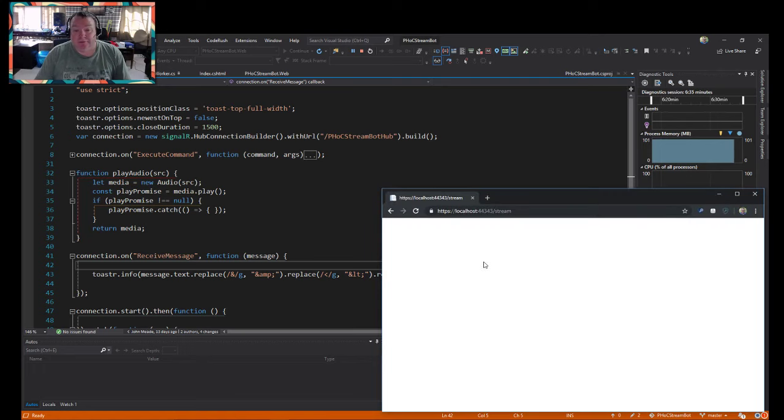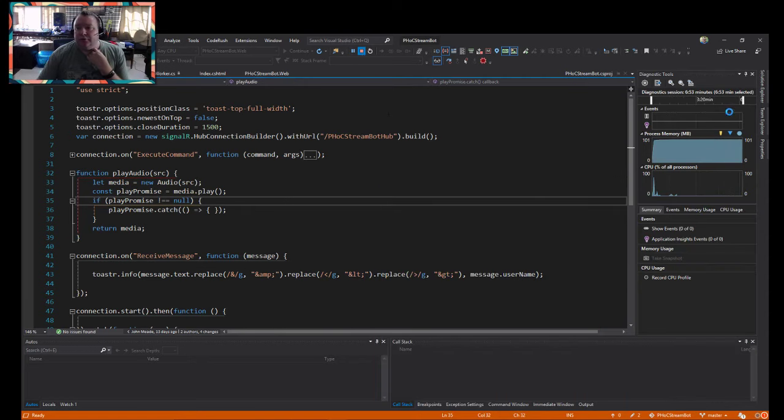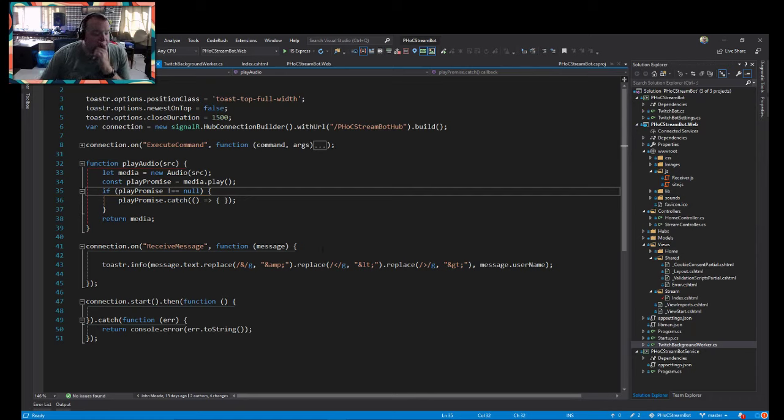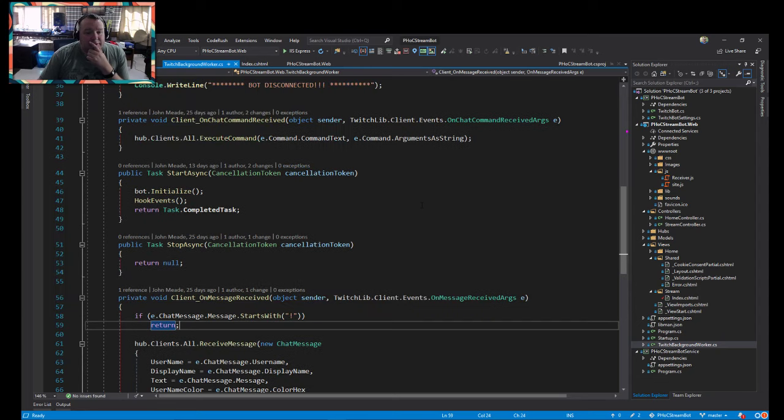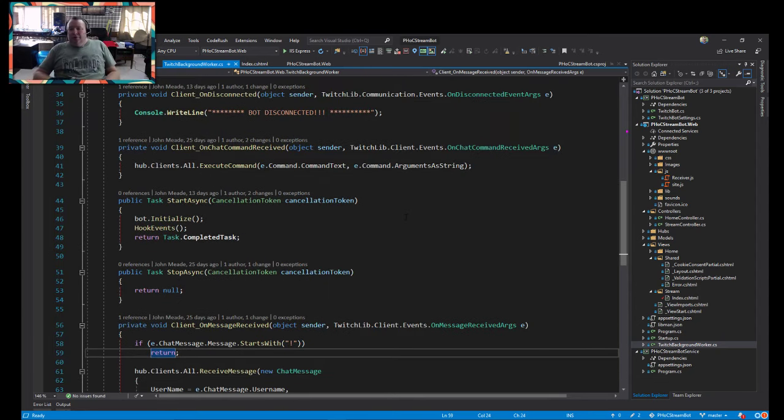All right, so what do we want to do? We were working on that welcome thing, but we found that it doesn't engage until you've been around for a while. That was the last thing we were playing around with. I was thinking two things. One, it would be good to be able to configure the commands, like what we're accepting and what we want it to do.